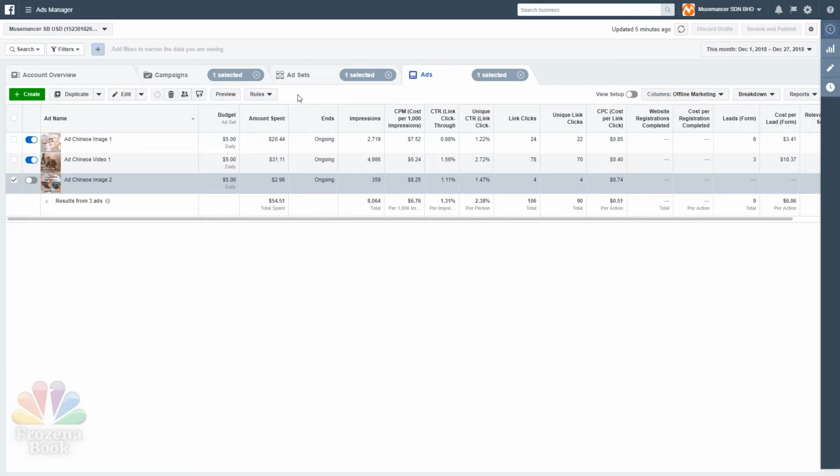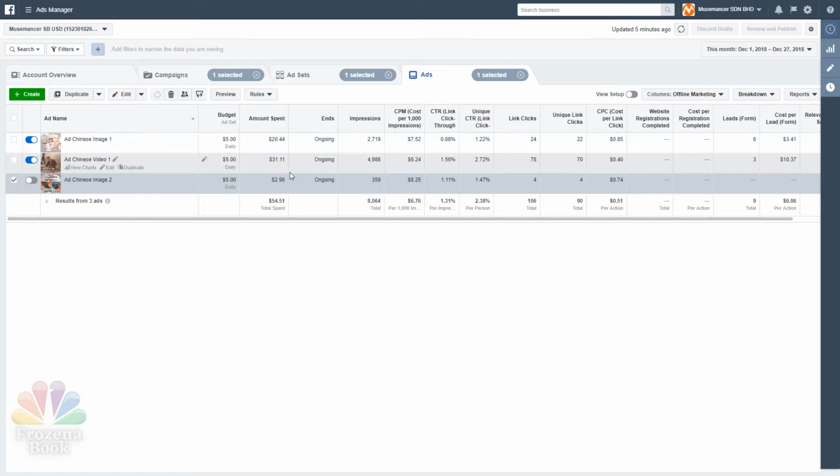So how do you know which one's the winning ad and losing ad? Now there's no clear cut way, but there are a few indications I look at strongly. Number one, when this was running for almost a week, we noticed that even though there were only 3 ads to rotate, most of the spending went into the first image and the Chinese video, but by virtue of the fact that this has been running much earlier, that's why the ad spend was higher. But you notice Chinese image 2 was spending only $2.96.